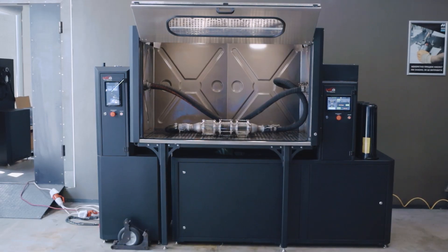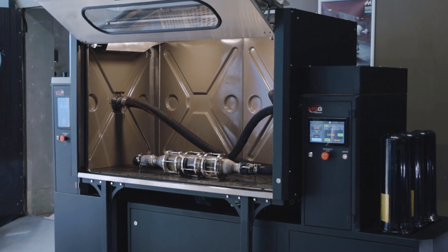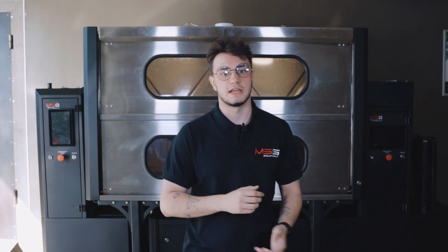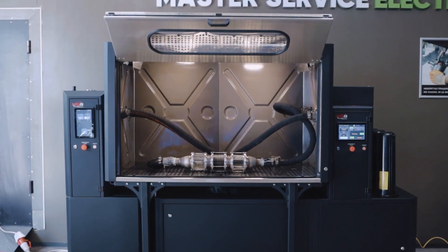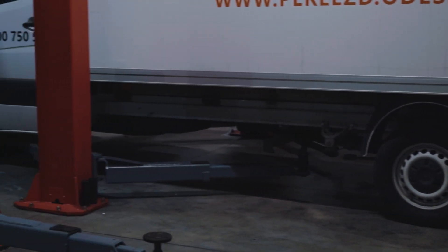The MC-900 stand is composed of modules: MC-900A, MC-900B, and MC-900C, which are self-contained and can operate independently of each other. The modular design greatly simplifies transportation and installation — it takes up minimal space in the service center. The configuration consists of: MC-900A, a stand for diagnostics and drying the particulate filter; MC-900B, a stand for cleaning the particulate filter; and MC-900C, a chamber for washing and drying. The chamber has sufficient capacity to clean and diagnose filters for both passenger and commercial vehicles. The closed filter washing system allows the operator to set up the filter and perform other tasks while the washing process takes place automatically.